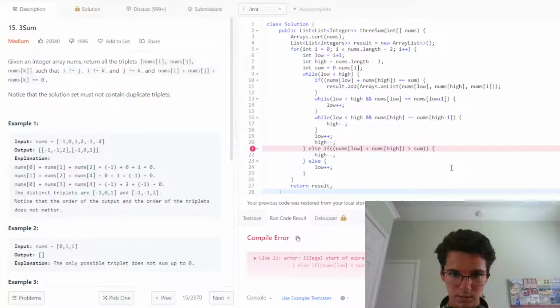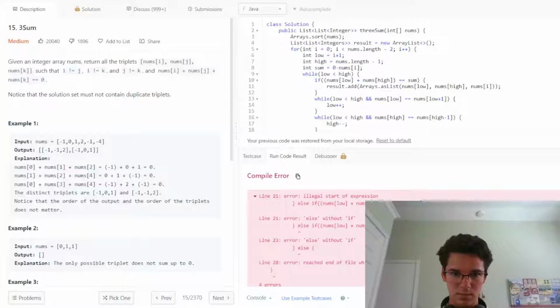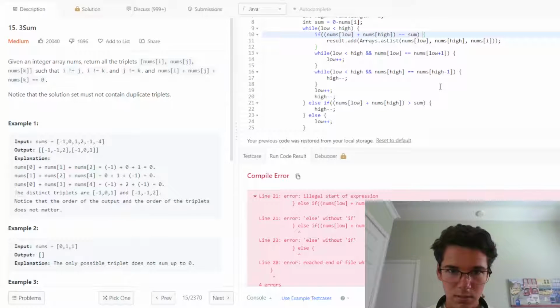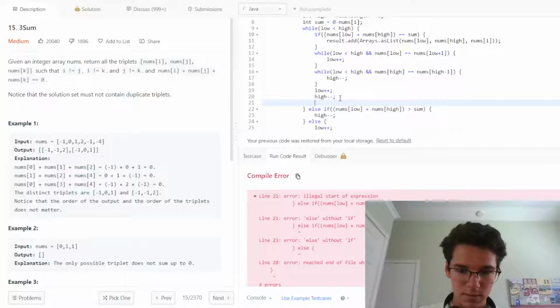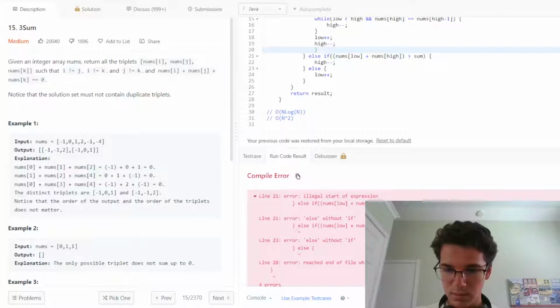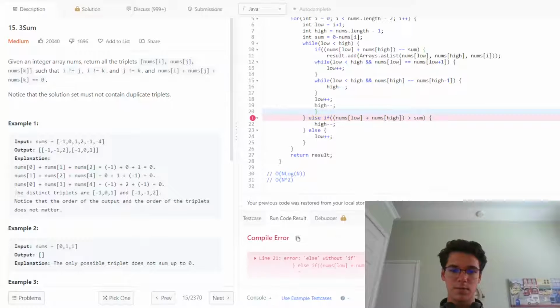Okay, what does it say here? Some extra parenthesis there. Else without if. No, they should all be part of the same. Where does this if statement end? We do not want that if statement to end there. We want it to end down there. So push this back. Okay, this should be correct now. Unless there's some other error, of course.